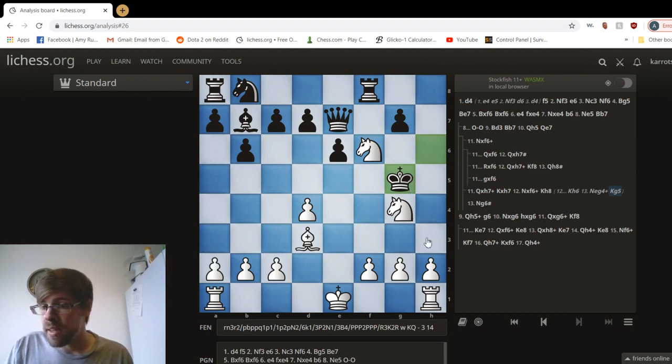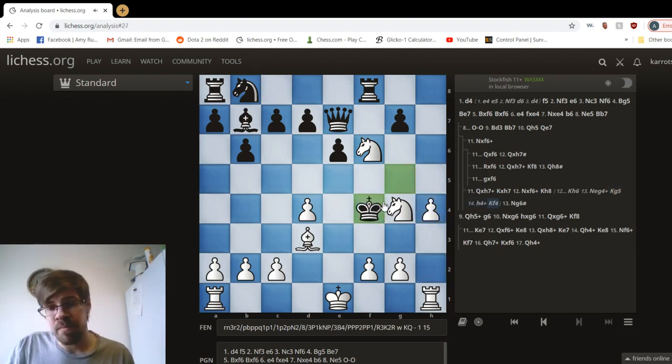Okay, so white continues the attack. How to check the king on the dark square? We can't really move the knights because they're defending each other. We only have a light squared bishop, so let's use a pawn. h4 check, it's guarded by the rook. The king only has 1 move and has to move to f4.